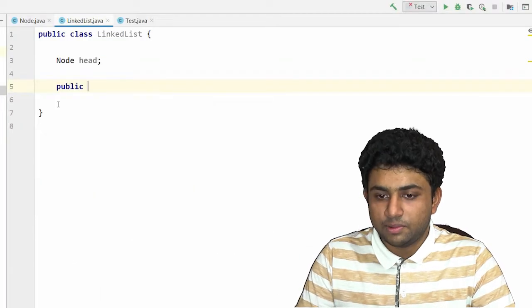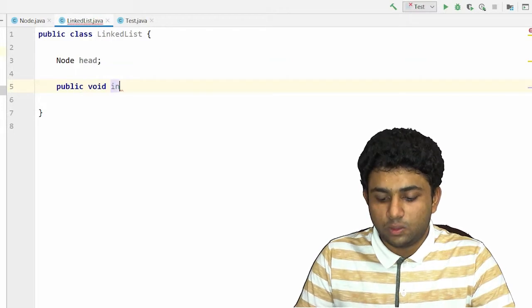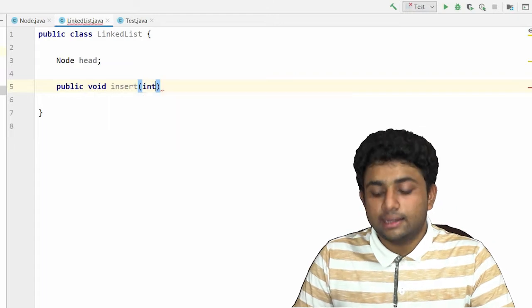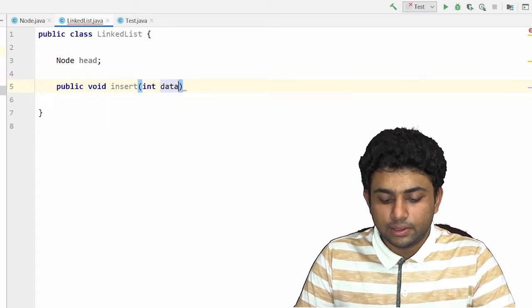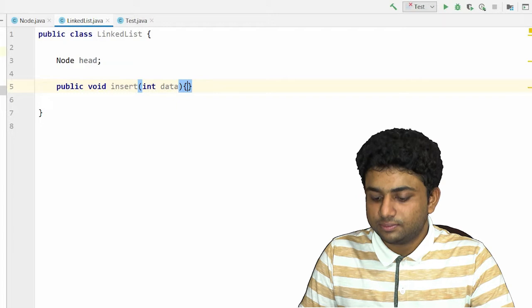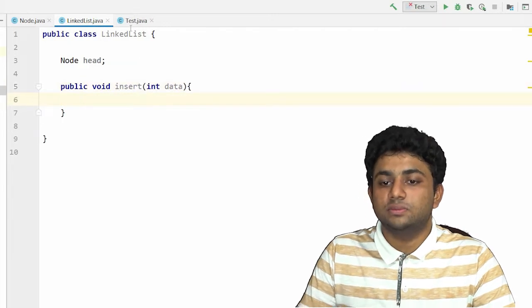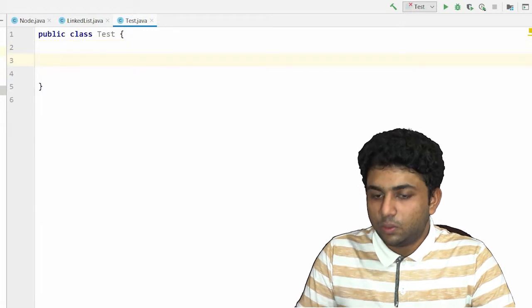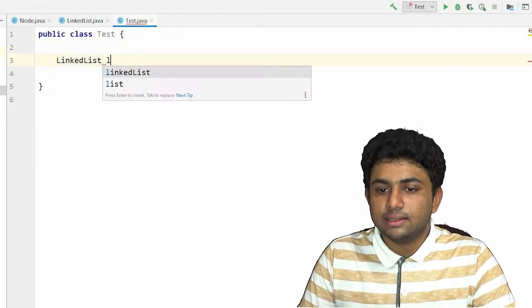So I'm going to create a method, public void insert. And I should pass data in order to be linked with the linked list. That will be an integer, since I'm going to store integers.